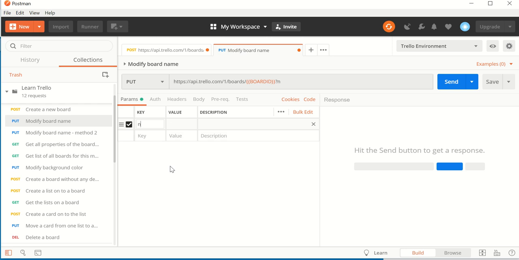Now the new name has to be given in the parameter. Let's say internalize Kanban with some description.